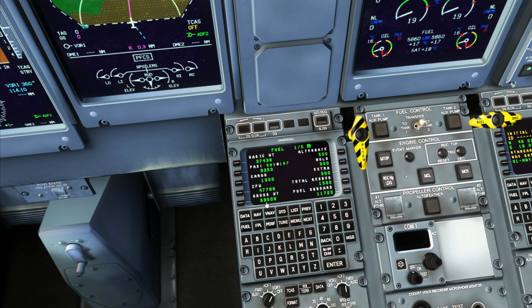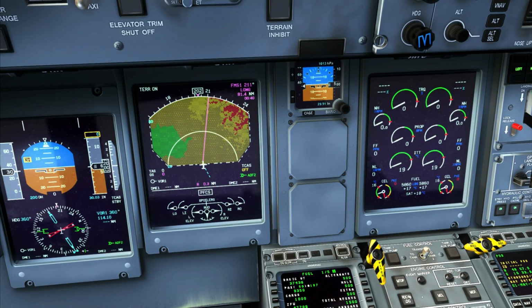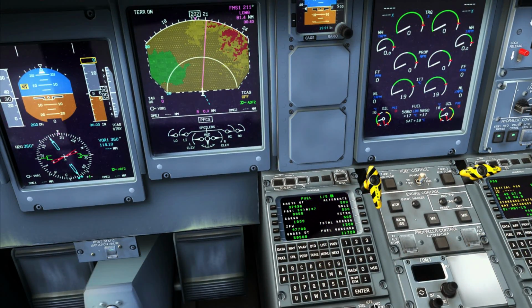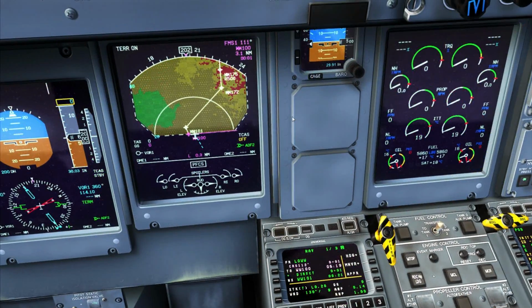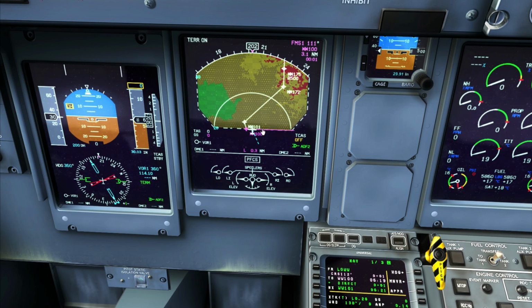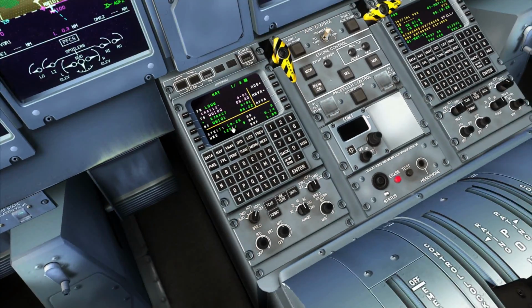59,000 pounds. What we'll do next, in order to get the navigation display to start from the right point, is hit DTO here, which is direct, and we'll start from LOWW, Vienna, and click in, that's number 1, and just click enter. And you can see now the navigation display has the right orientation, and it starts from the right point.